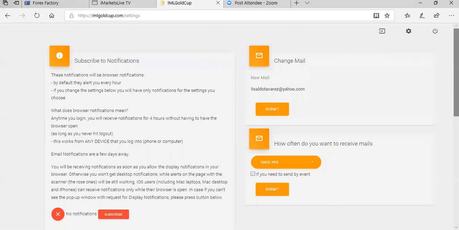So you know how you logged into Instagram and Facebook through the app? You can log into GoCup, and even if you're not using it, as long as you're logged in, you'll be able to get the notifications. Now, we are working on getting the notifications through email, which I spoke to them about yesterday, and they promised me that it should be up and running by Friday without you being logged on. So the email notifications are a few days away.